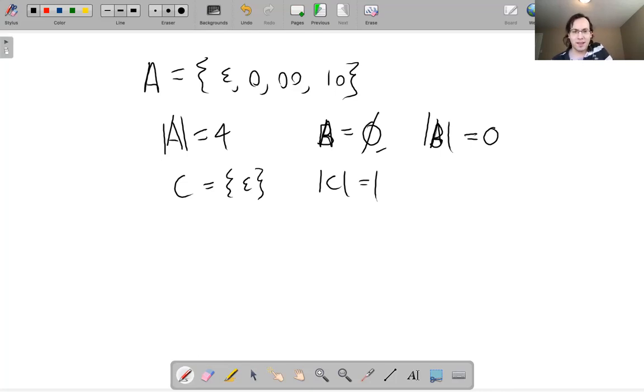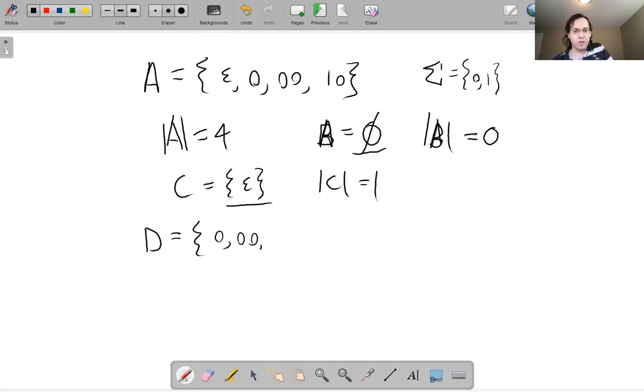Note that the empty set and the set containing the empty string are not the same set, right? They're two different things. They're two different languages. Here's a fourth language. Let's say we pick our alphabet to be 0, 1 for now. So here's another language over 0, 1.